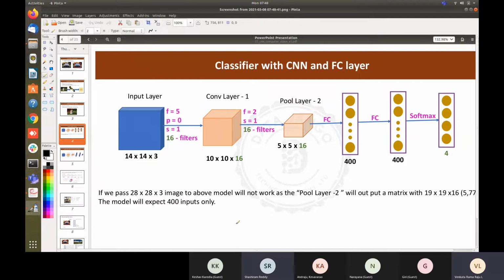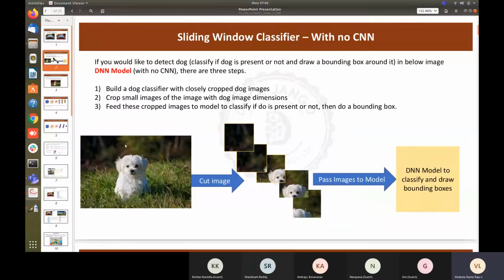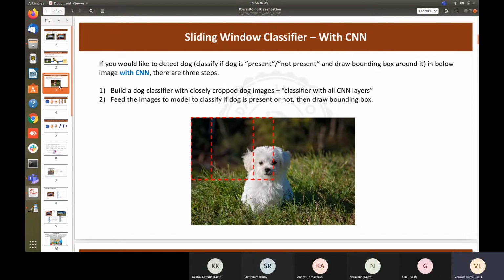So this is a neural network. Here, these are fully connected layers, right? These are not the last one, but these two are fully connected. In the theory, I said that if it is a DNN network, or a CNN with a DNN network, you need to crop the image and pass it to the network, otherwise the network will not work. That is one point. The second point I said is, if you have a CNN network, you can actually slide through.